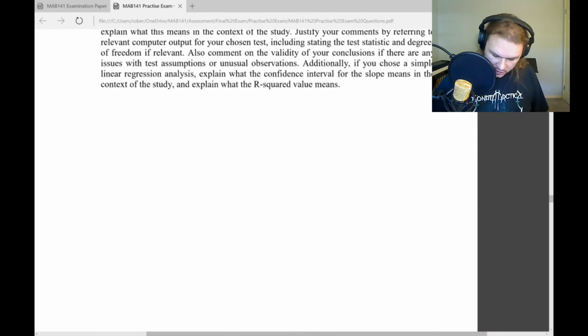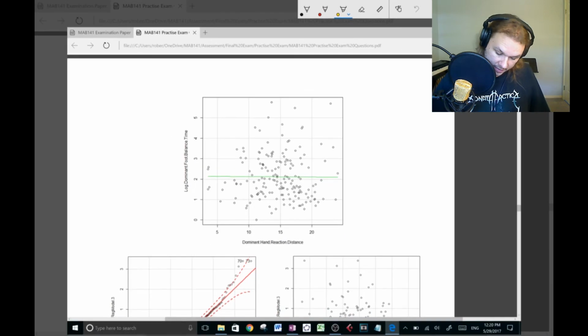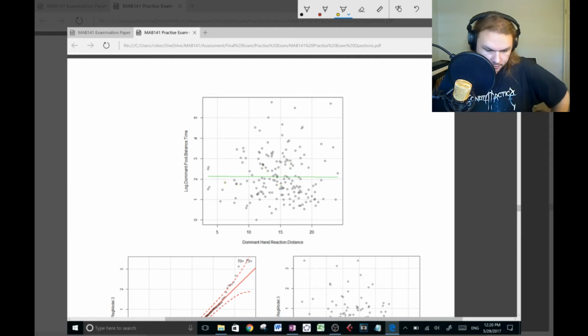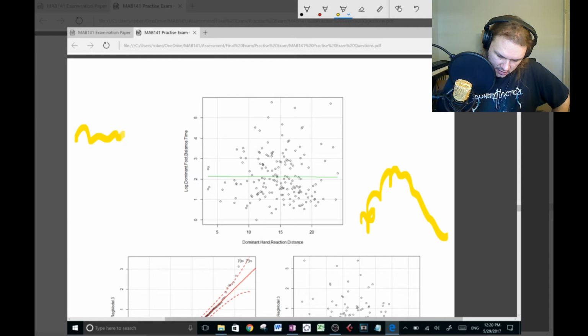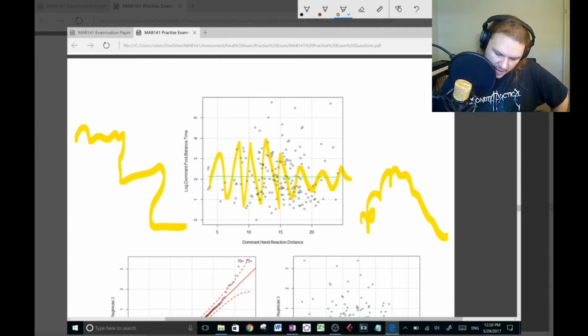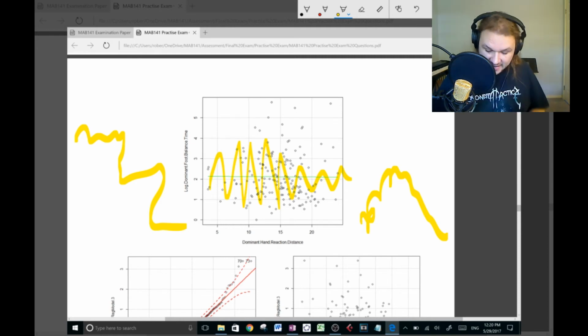Okay, so in my case, I need to make a decision on whether it's a Pearson or a Spearman correlation. So I have a look at the scatter graph to see if I have a linear or nonlinear relationship. Now, because I'm looking at a correlation, I ignore the line of best fit. Completely ignore that, because that's only relevant if you're looking at a simple linear regression. So I can't see any evidence that the data is doing something weird like this. It seems as if the data is generally going in the same direction the whole time.